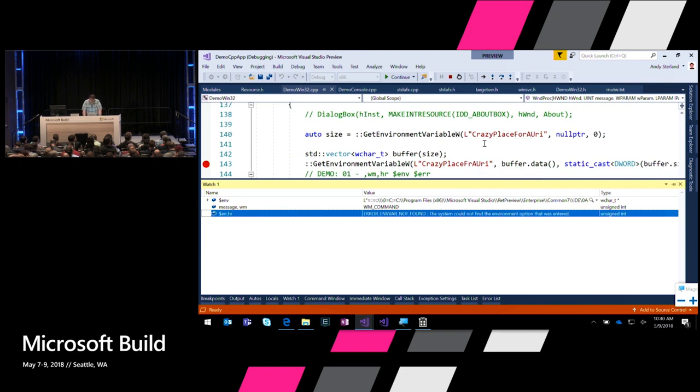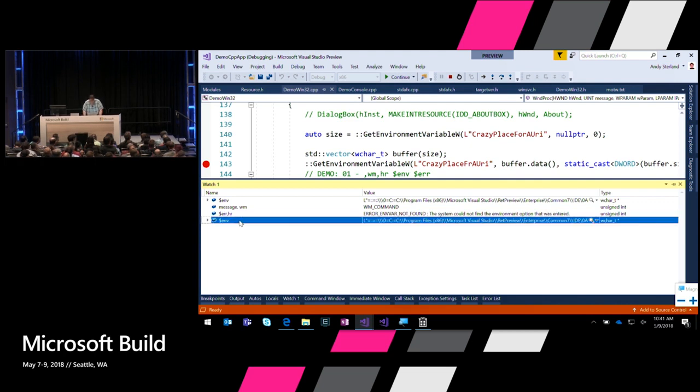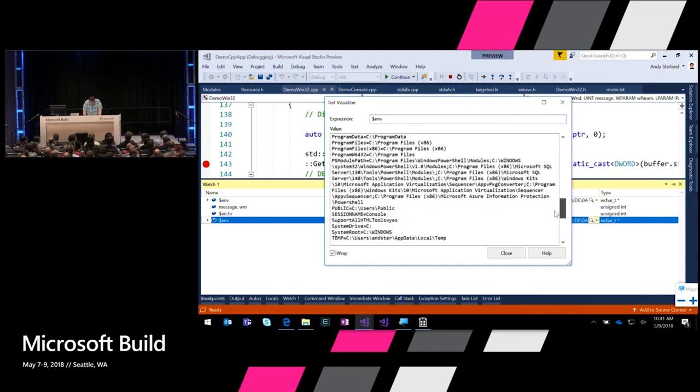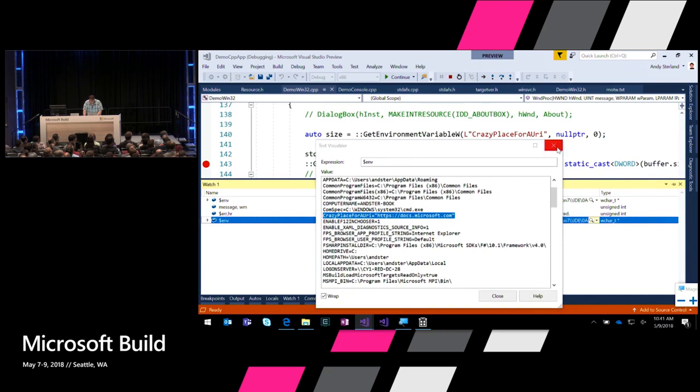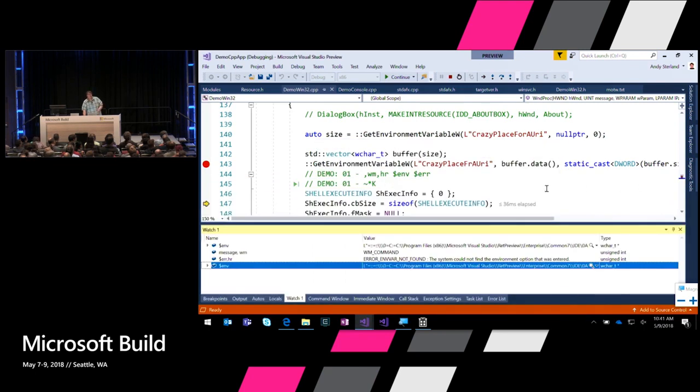And in this particular case, because this app is just so amazing, we're using the URI and we're stuffing it in the environment variable block, which is pretty brave. But one thing you can do, if you ever use environment variables, is look at them in $env. Your application's environment variables will inherit from the system, its parent processes, and anything else you set. So there's not really a great place to look at them in C++. But with this, you can do $env, and you can do the text visualizer. And if I look, what I can see is a whole bunch of environment variables. But the one for me is this one here. I've done a crazy place for a URI, and of course, I've managed to mistype that. So it's a pretty easy fix, but it really just exists to show a few features for C++ developers when you unfortunately have to deal with some of this.